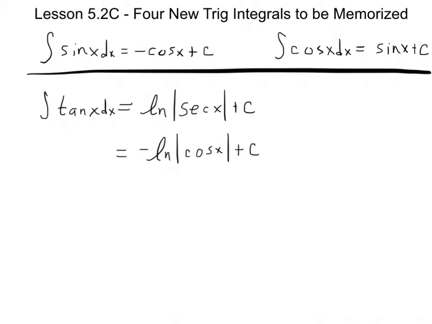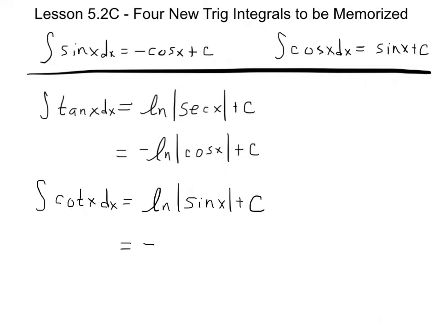So there's that. The next one you need to memorize is the antiderivative of cotangent x dx. There are, again, 2 options for this one. It's either the natural log of sine x plus c, or you can say that it's the negative natural log of cosecant x plus c. And again, that's for the same reason. If you take this negative and put it up here as a power, cosecant is already 1 over sine, so if you do the reciprocal of that, you'll get back to sine.